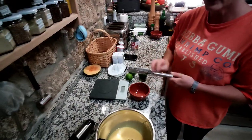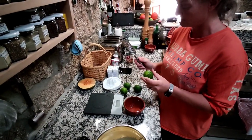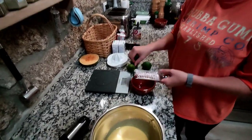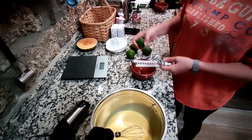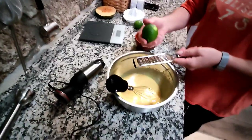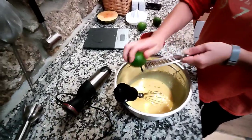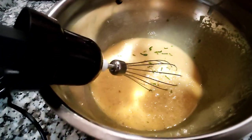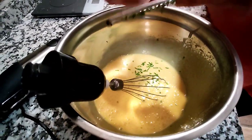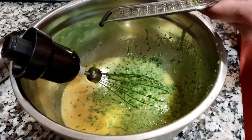I'll just take that off. Right, into this we're putting, as you saw Nick pick earlier, some limes, and we're putting the juice and zest of four limes into this. I like to use this grater, it's a little bit coarser, but it gives a bit more texture, I think. I may as well put it straight into there, haven't I? It smells absolutely divine. Don't know what it is with limes. Okay, so that's the four zesty bits done.